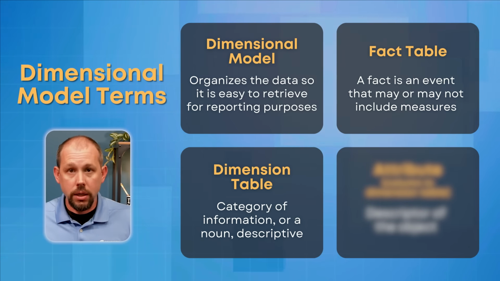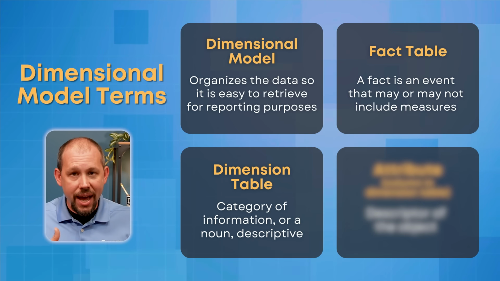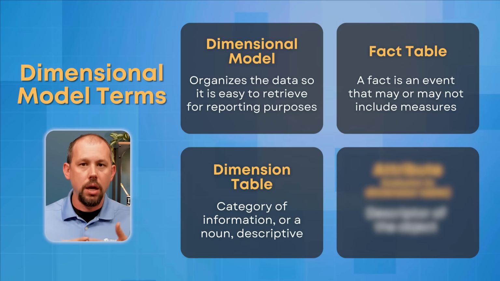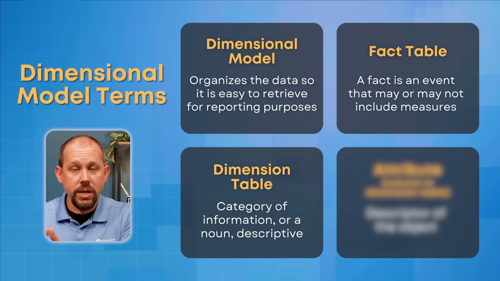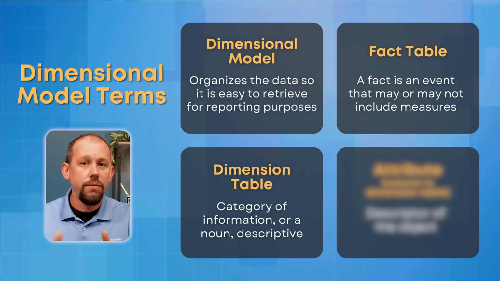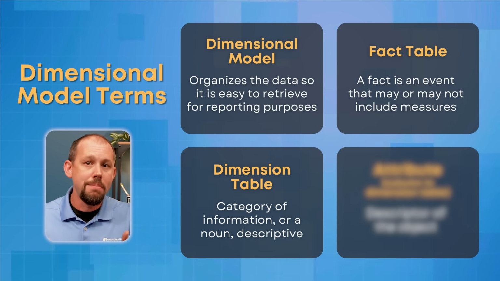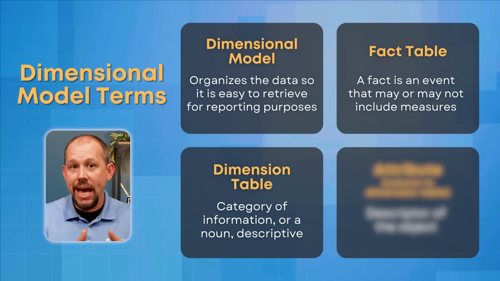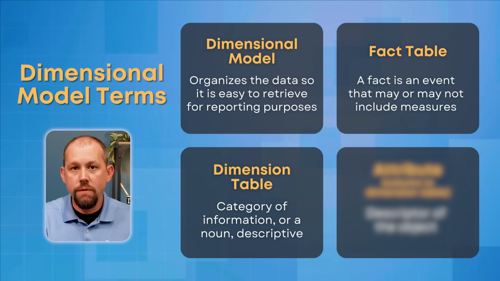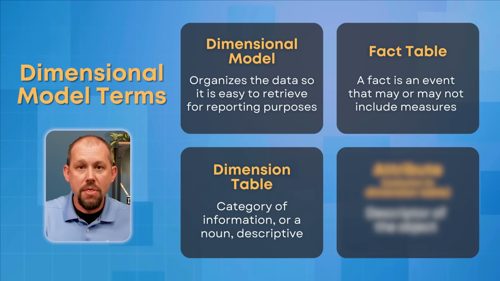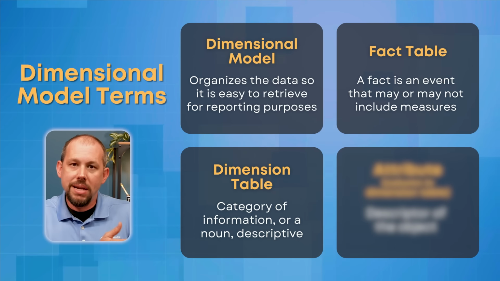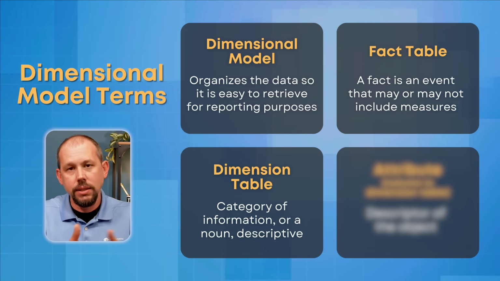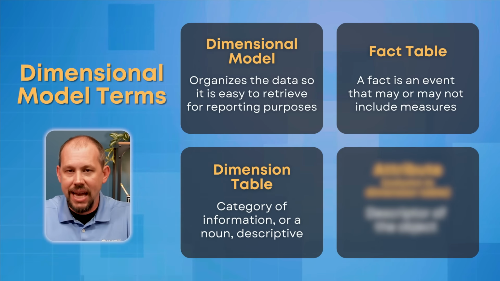So I might have a product dimension table. Any question that I have that is product related, product color, product size, product weight, product price, what price category did it fall into? All of those questions I would answer from my product dimension. If I want to ask for what year, for what quarter, for what fiscal year, for what month, any of that information, I would go and look at my date dimension table. And from my date dimension table, I can slice my fact table and find out that exact information.